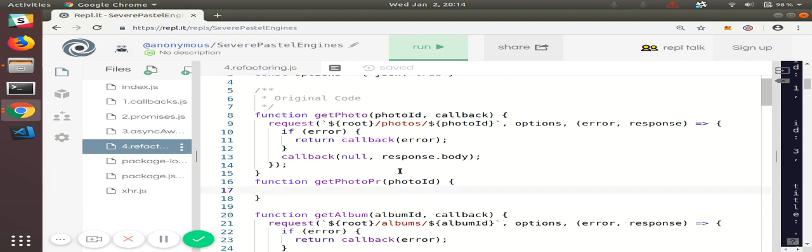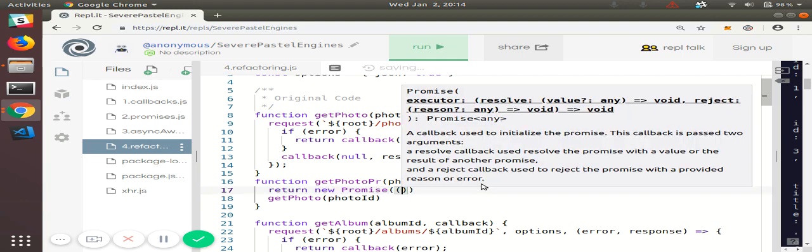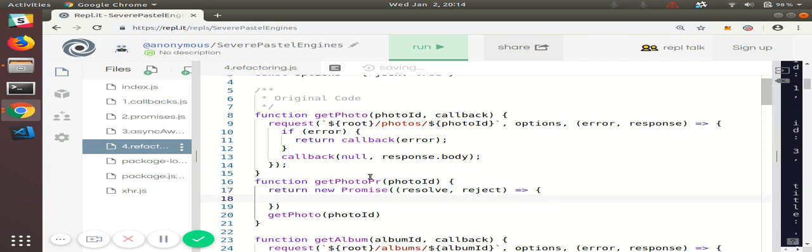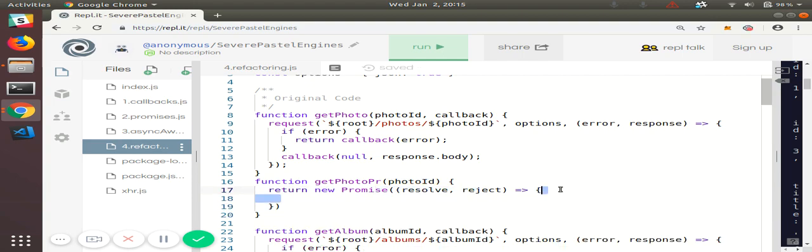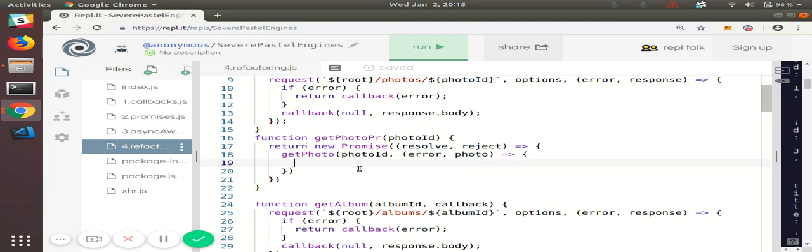So what you have available is just call getPhoto, right? We have the photo ID, and we can pass that in. And then actually, I'm missing one thing here, is I do want to return a new promise, right? With resolve, reject, and that's going to be an arrow function. And then inside of this promise, I can call getPhoto, and then getPhoto expects or gives me a callback that takes an error or a photo. And that's going to be the callback function definition.